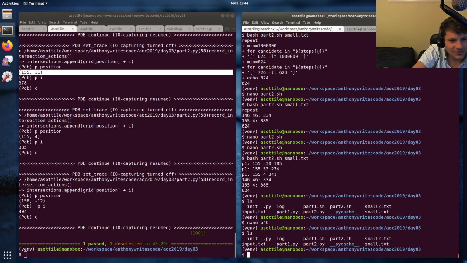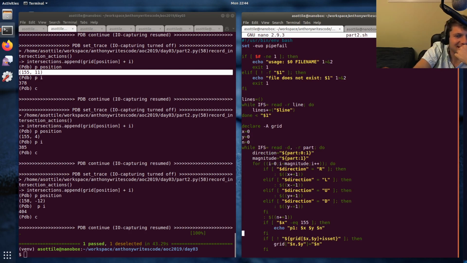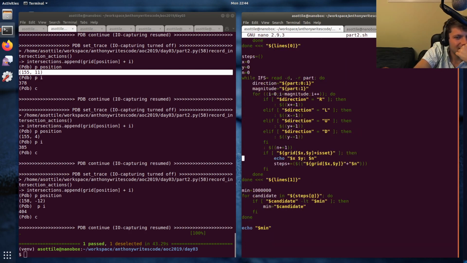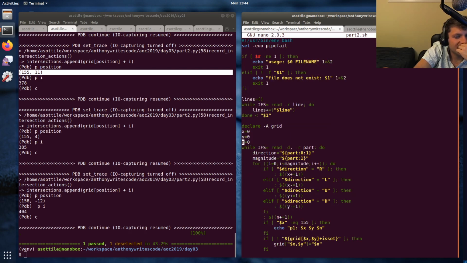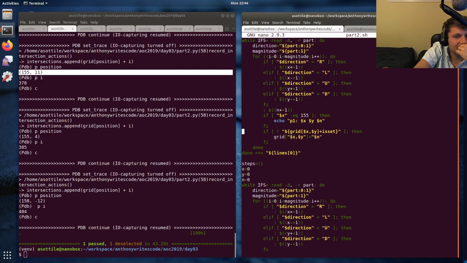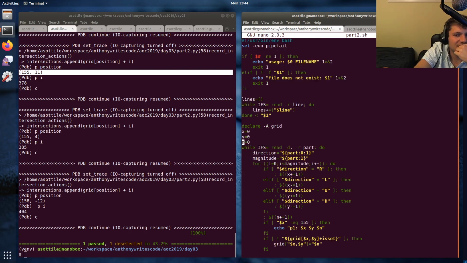Let's see, what do I even start trying here? I don't know. Yeah, because somehow our grid is not... We don't reach the right positions.